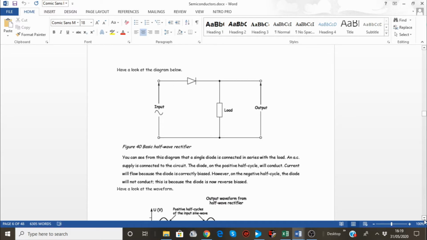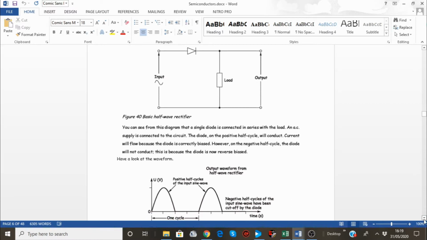So what happens now with an AC waveform coming, when the positive half cycle comes in, this diode works in forward bias operation and conducts. So you'll have the positive half cycle to the load, to the output. When it gets to the negative half cycle of the supply, this diode operates now in reverse bias mode, because this end is negative, that end is positive. So it doesn't conduct. So you have a gap with 0 voltage coming to the output, and then carry on again, the same cycle happening.